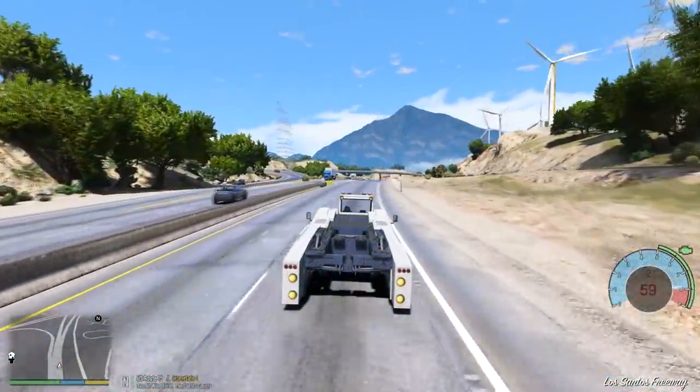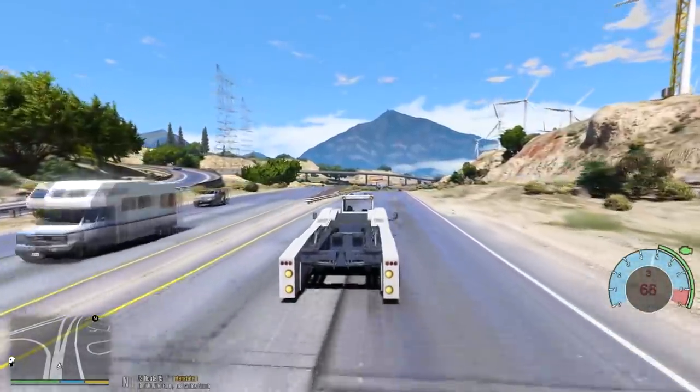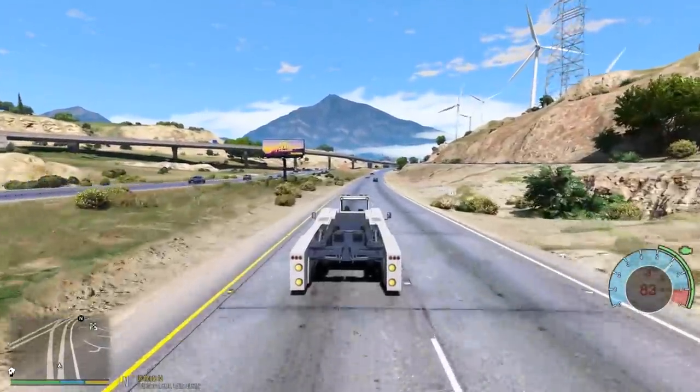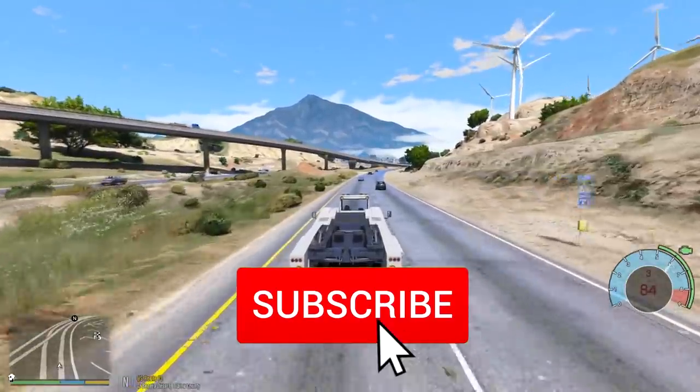What's going on, Team Fresh? Welcome back to a new GTA 5 mods episode. Today we have something exciting, guys. I just got a call from Lamar, who notified me that Air Force One with Mr. President just made an emergency landing in Sandy Shores Airport.